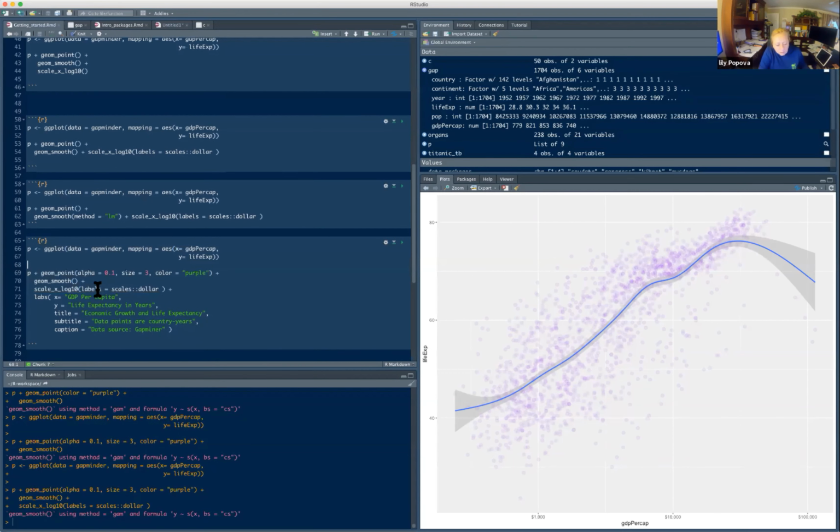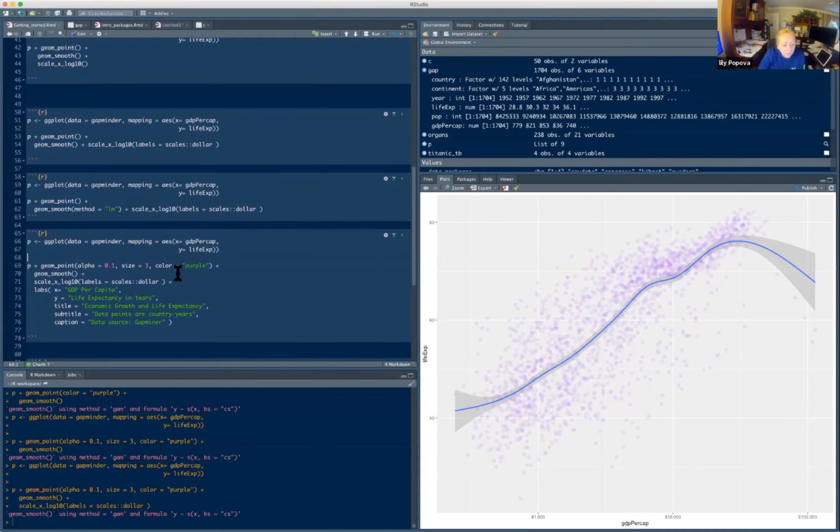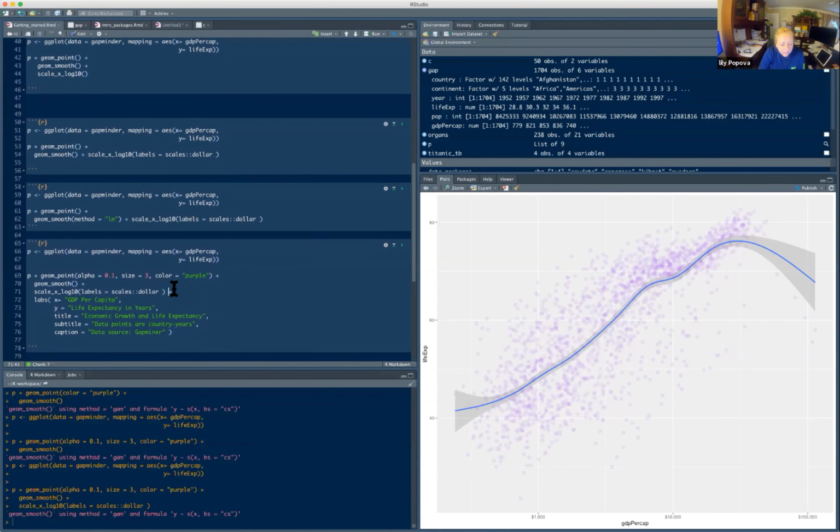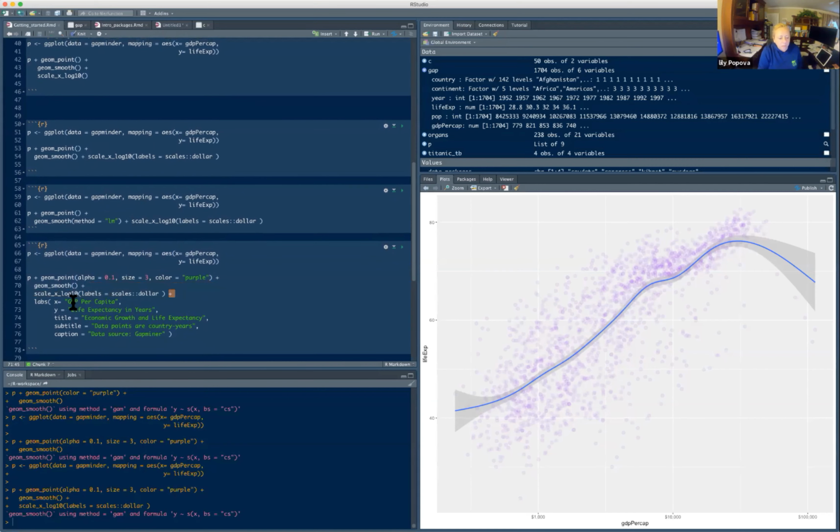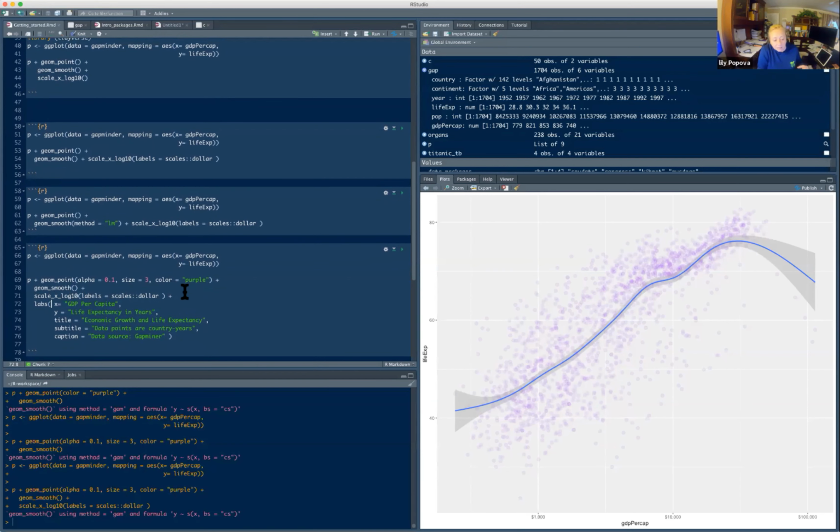And that can be done by using another addition. So we are adding a third layer on top of this plot, and those are all part of the ggplot functions, and there are plenty. We'll talk about them during the semester. You can add this by using the labs function, in which you can give a specific name to your x-axis, and a specific name to your y-axis.